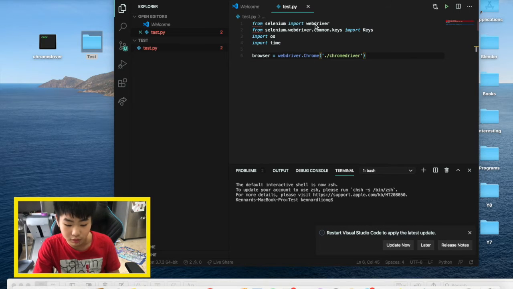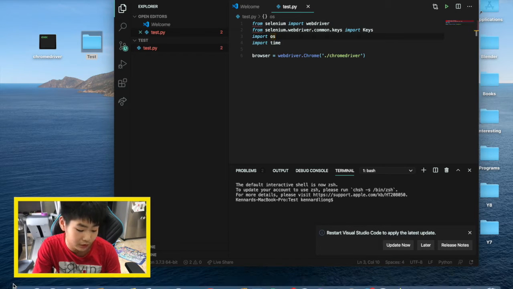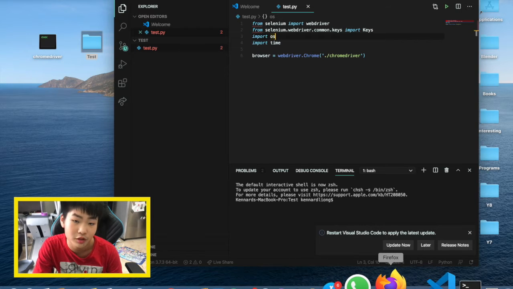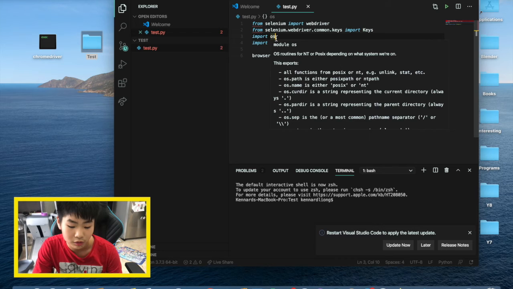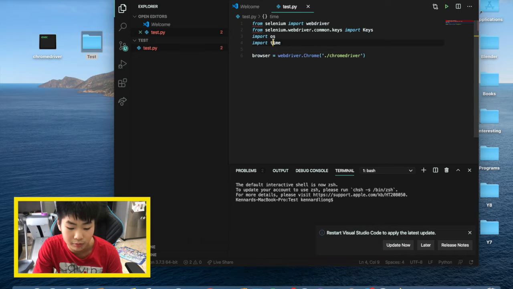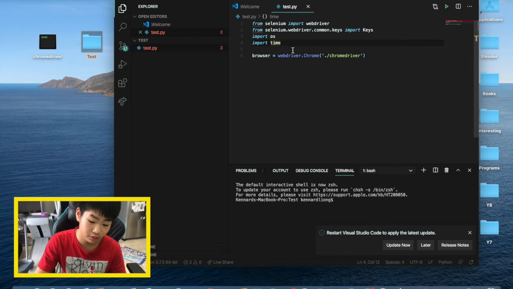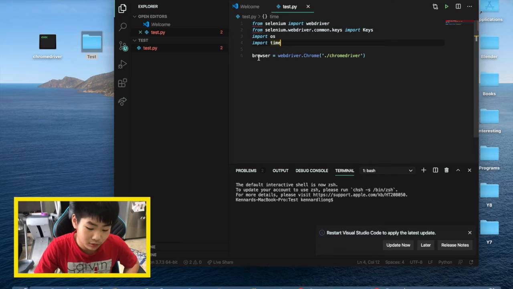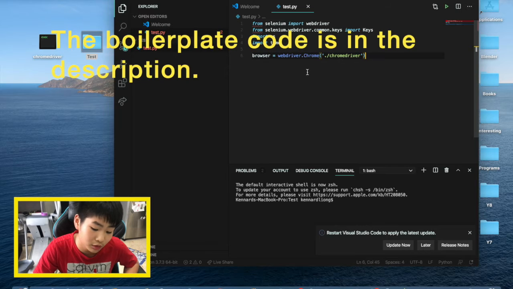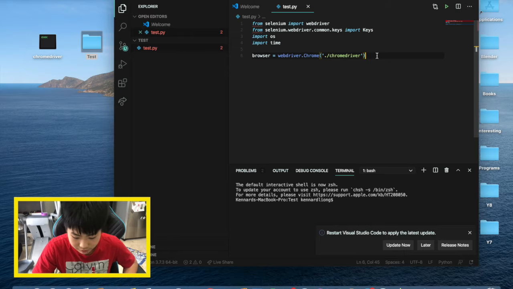Now WebDriver is a thing that allows you to visit the web browser. It allows you to open up Chrome, Firefox, Safari, stuff like that. You also have to import OS and import time. You want the program to have pauses and things like that, right? Next, we're gonna declare a variable called browser. It's gonna be equal to webdriver.Chrome, open bracket, /Chromedriver. You guys can copy paste this because it's a bit hard to memorize. That's why I also copy pasted it. But this is all we need so far.